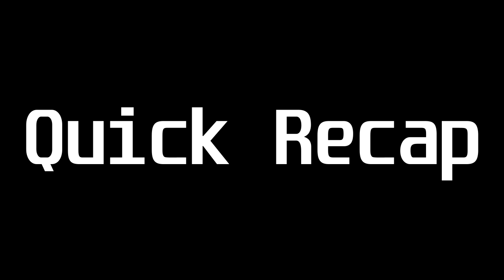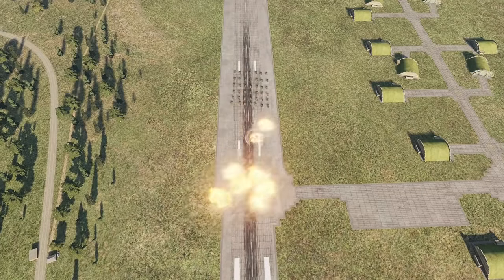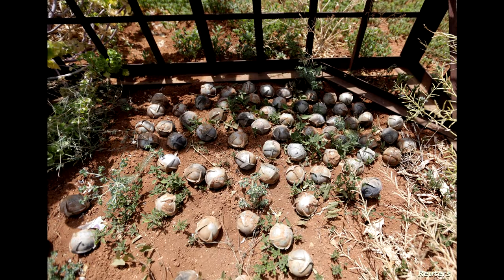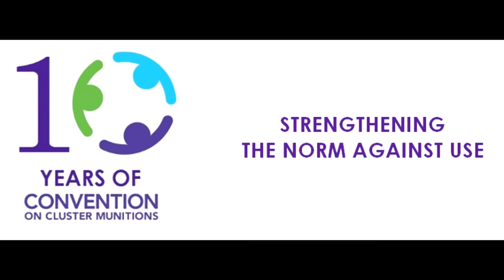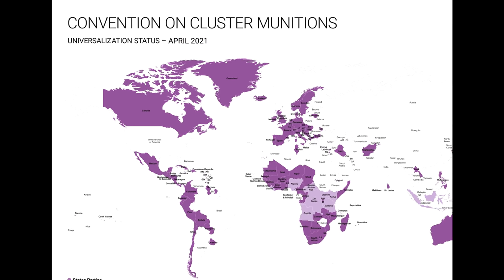Quick recap for those of you who are not too familiar with CBUs. Traditional cluster munitions are designed to kill soft targets, but are a dumb bomb that leaves a dirty battlefield. This prompted the Convention on Cluster Munitions Treaty, where over 100 participating nations agreed on the ban of use on the cluster munition. The US, among many more, was not part of that treaty.